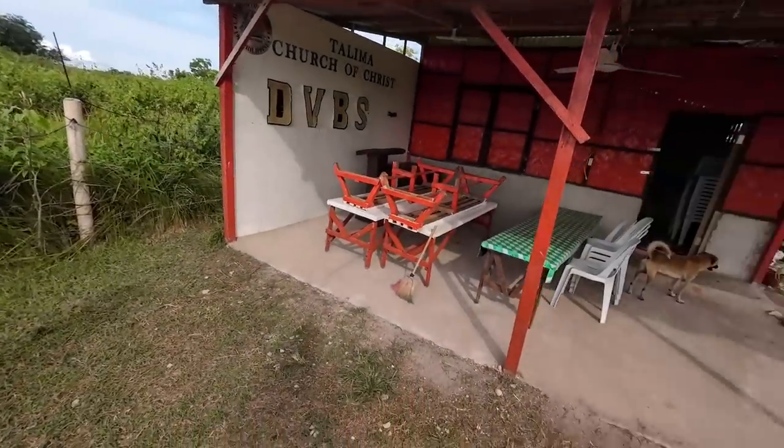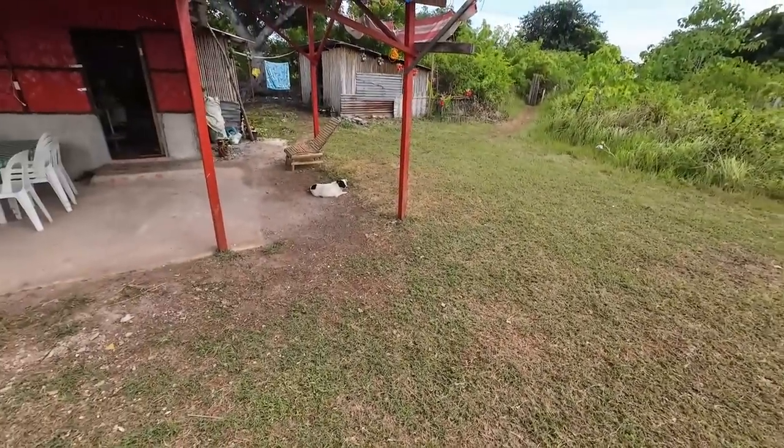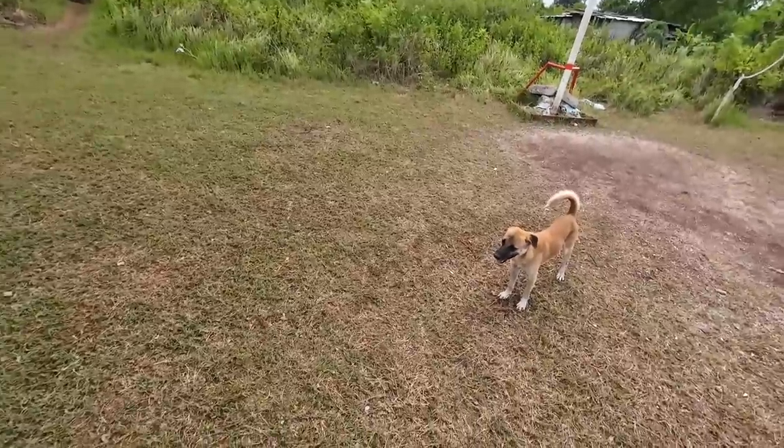Let's go. Last night, there were like three or four dogs that showed up, but it wasn't either of these. It was two small little black dogs, and I haven't seen these yet. But once you get out on the streets, you see dogs roaming everywhere. There are so many. Yesterday I was on the bike coming here, it was sundown, almost nighttime, and I almost hit three dogs. They're just running around in the street.